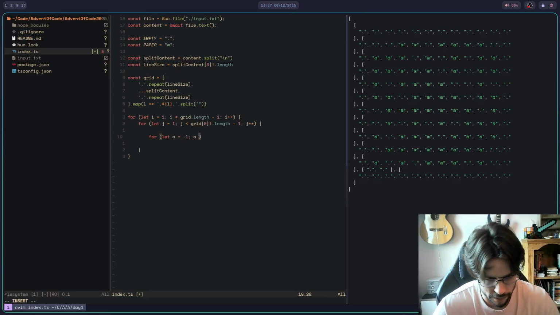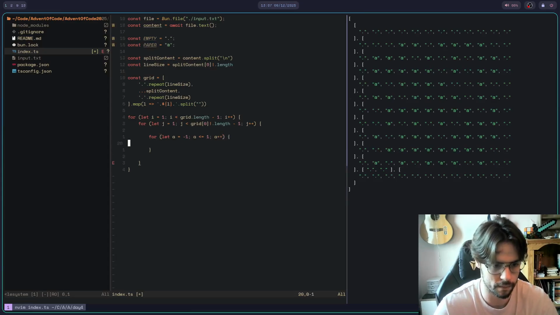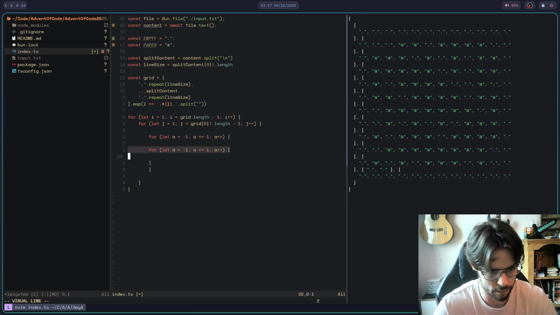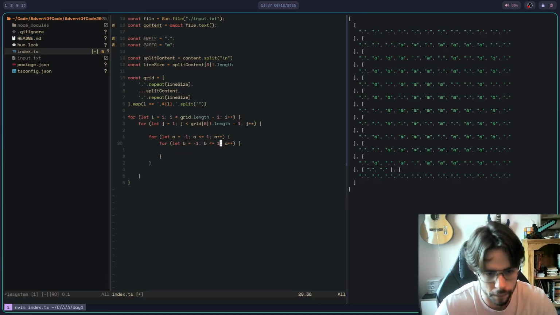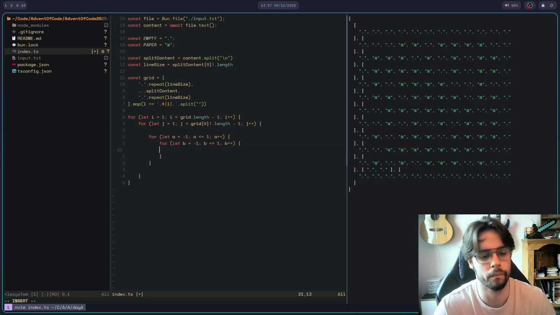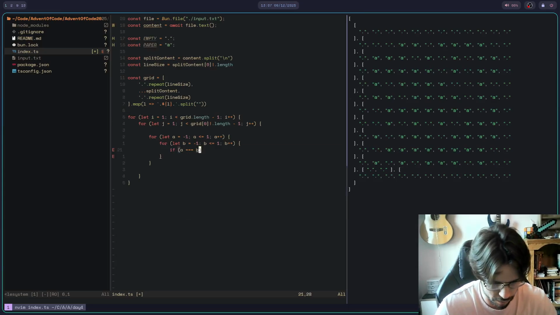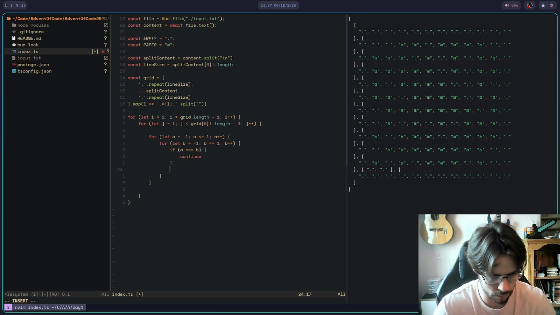A is smaller than or equal to 1. A plus plus. We go b. If a is equal to b, continue.